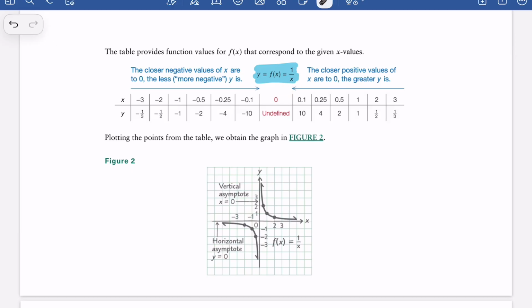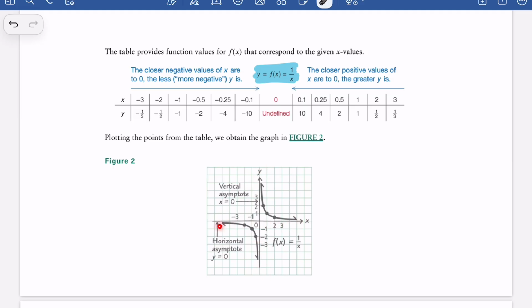So this brings up two kind of invisible lines here on our coordinate plane called asymptotes. So these are, like I said, invisible lines that our graph cannot pass. So we're going to have a vertical asymptote here at x is equal to 0 because this is not part of our domain. So our graph cannot touch this. Our graph will never have this input value, x is equal to 0. So this is our vertical asymptote. So our vertical asymptote, again, comes from our domain.